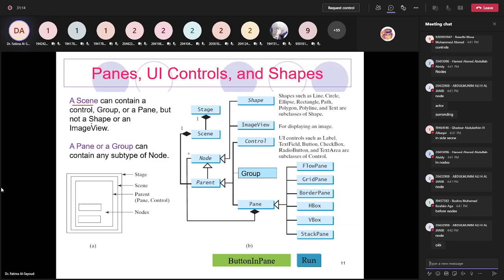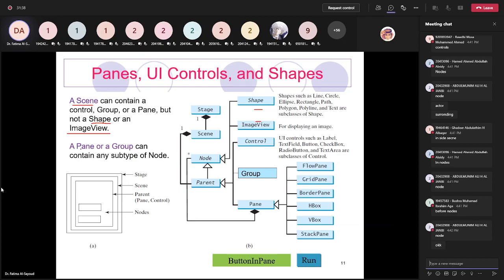For this reason, if you would like to place a shape or an image view inside the scene, you have to use a middle component, which is a node. We are not going to do this during these lectures.